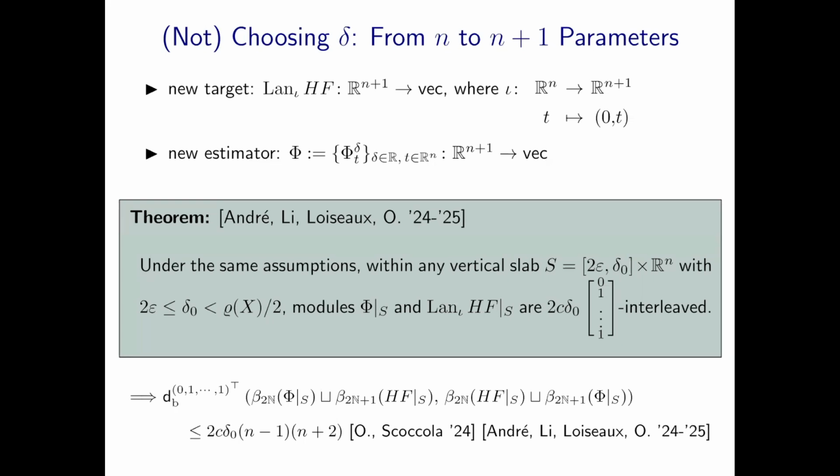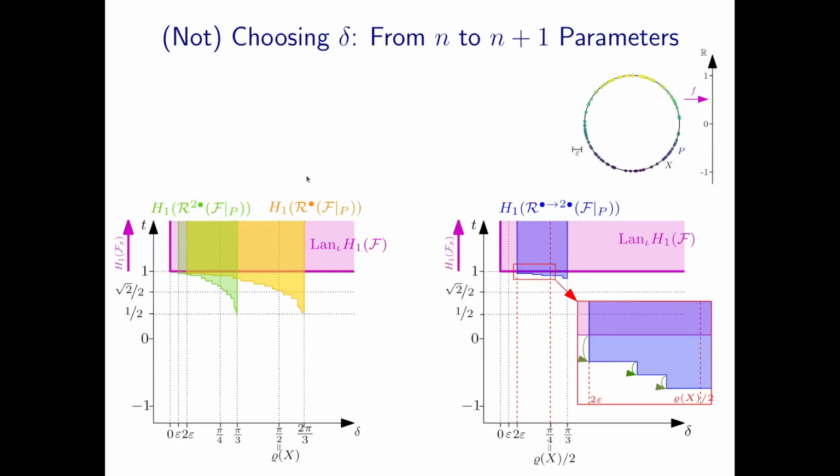And then what we did in this paper was to just reread that result and ask, what if we have a vertical interleaving instead? Basically, it turns out that the proof is exactly the same. And so the invariant behaves very well under vertical interleaving. So here's an illustration of this.